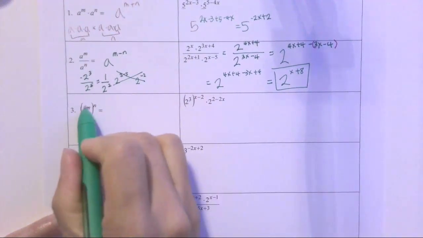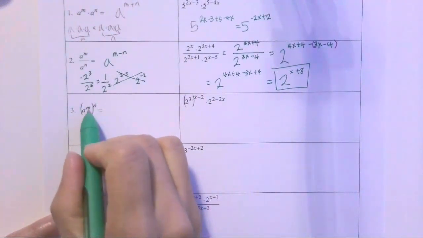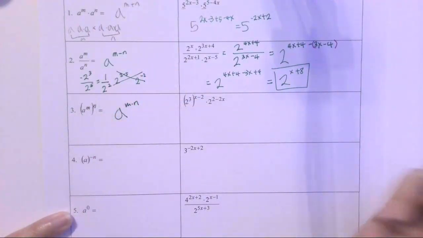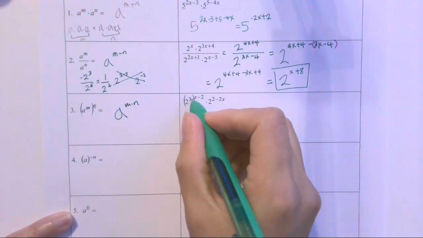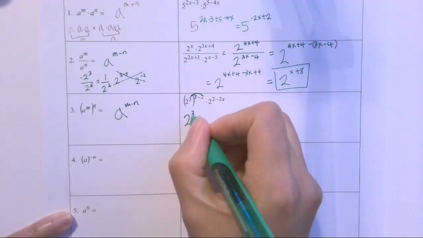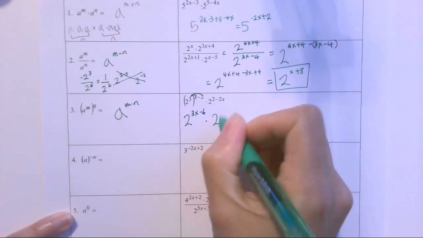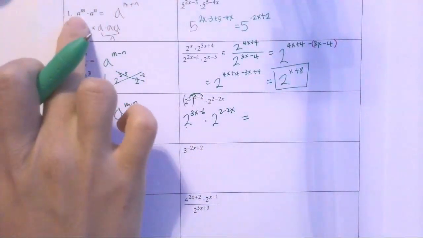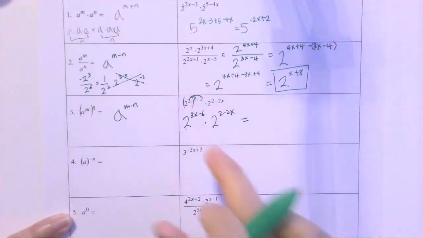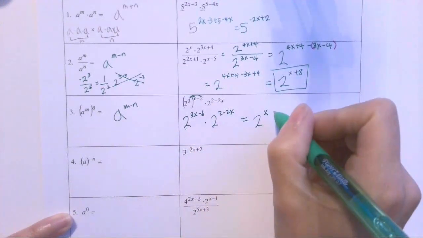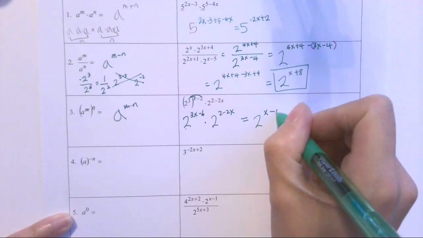All right, third property, a to the m raised to the n power. So when you have a power raised to a power, you have to multiply your exponents together. So let's go over here. I have 2 raised to the third power raised to the x minus second power. So I'm going to multiply my exponents. 2 raised to the 3x minus 6 power times, over here, I just have it. Now you're multiplying with the same base. I'm going to use the first property. With the same base, we're going to add the exponents. 2 raised to the 3x minus 2x is x. Negative 6 plus 2 is minus 4. Good so far?